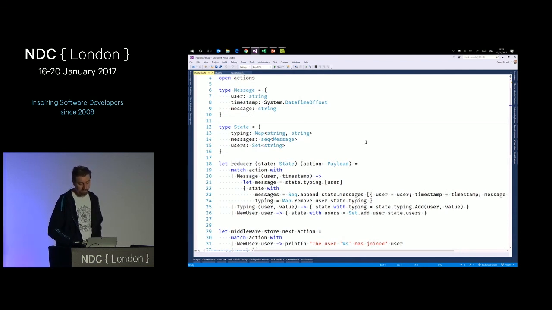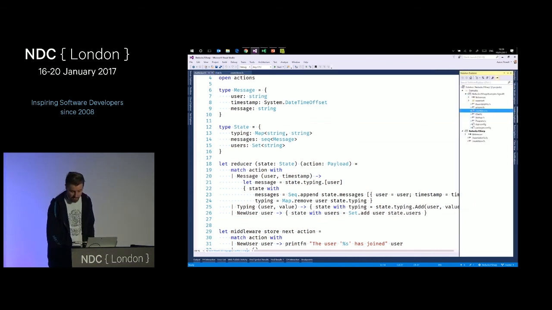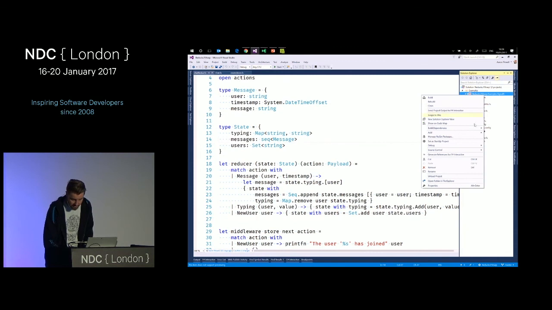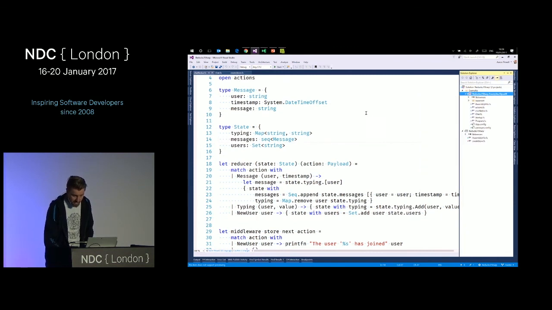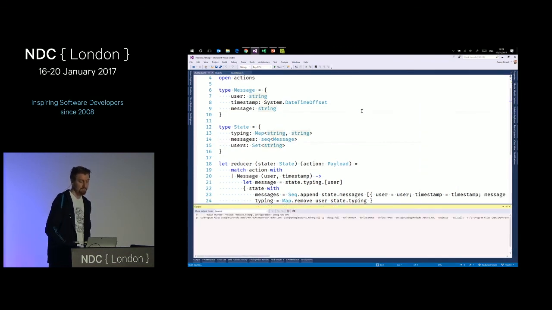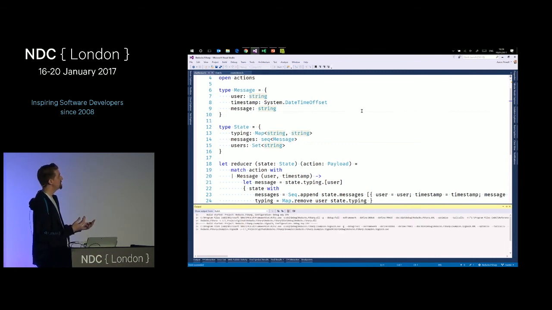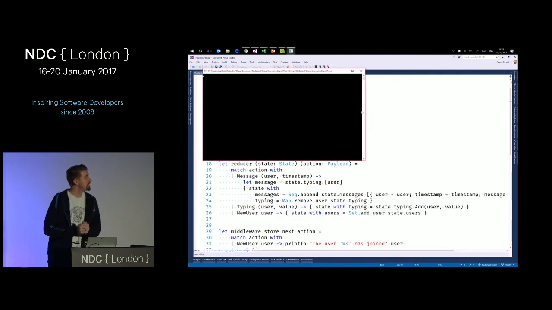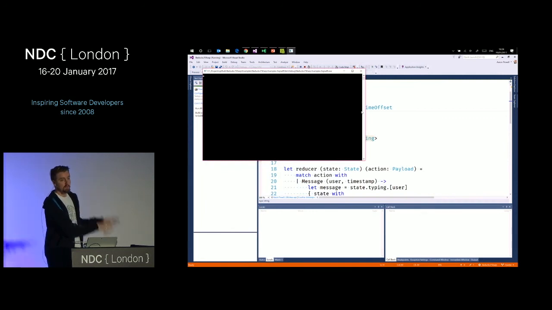So let's run this and, wait, did I hit F5? Let's hit F5 again. Come on, demos. Let me just check my Solution Explorer, and I have the wrong project set as the startup project. Let's change that. F5, and we'll start up our SignalR server. Now, remember that state entirely lives on the server. The browsers are just essentially taking messages that are being sent to them and displaying them in a UI.